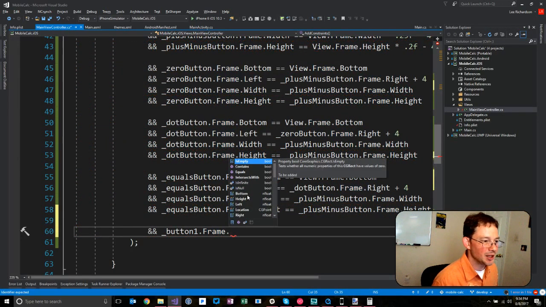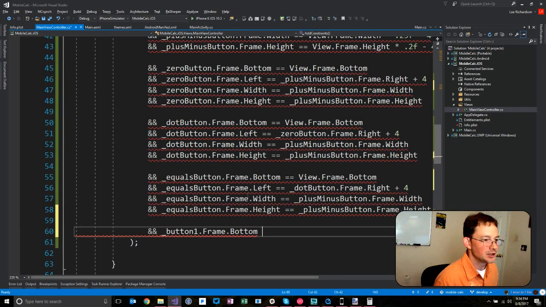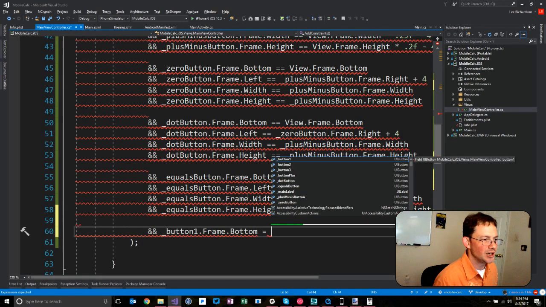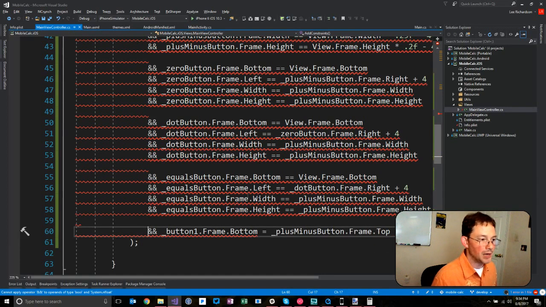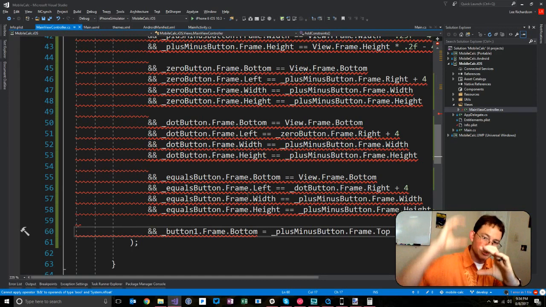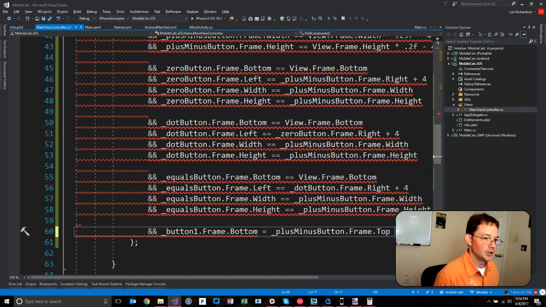We want to align the bottom to be equal to the plus minus button dot frame dot top, right? So now we're aligning the bottom of button 1 to the top. So we're setting it on top, right? And I guess while we're at it, we should do plus 4.